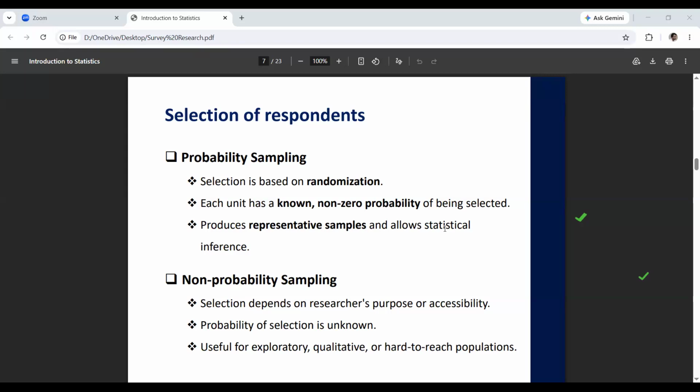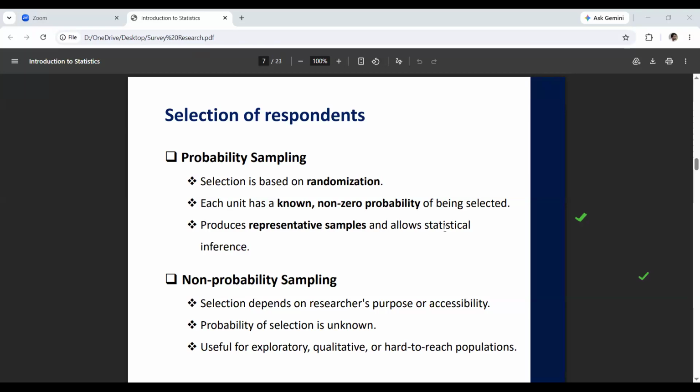So it is used in qualitative surveys or hard to reach populations. Yeah, even if you want to conduct a random study of probability sampling based study of drug mafias, where will you get the list of all drug mafias? Kabhi possible nahi. In that case, you need to do snowball sampling.